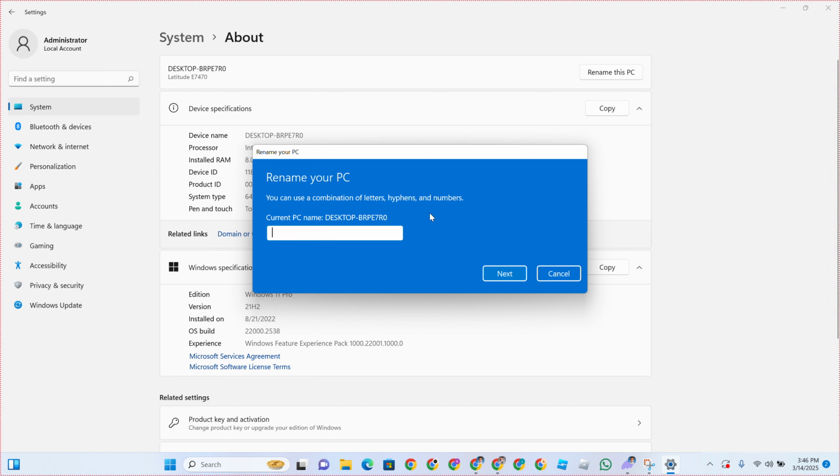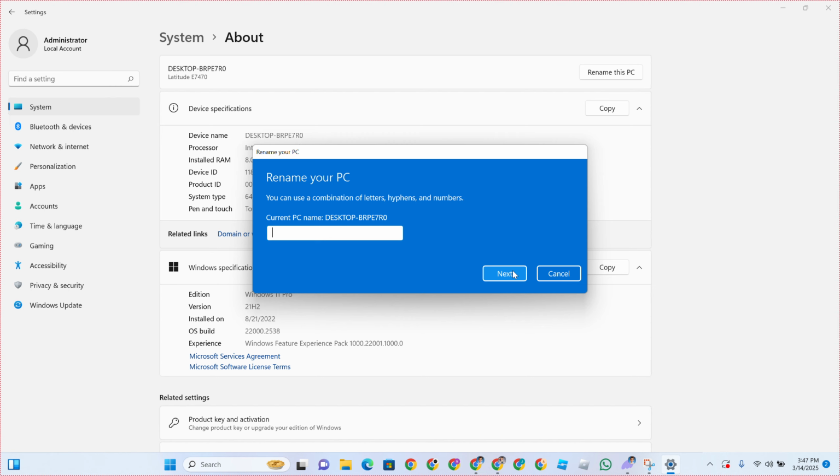Click on this, so you can come on here and name the PC whatever you want to name it, right? Your name, your brand name, any name you want to rename the PC. It's pretty easy, right? It's pretty easy. So if you love to change it, it's pretty easy. You'd follow this step. So come on here, you can pick any name.